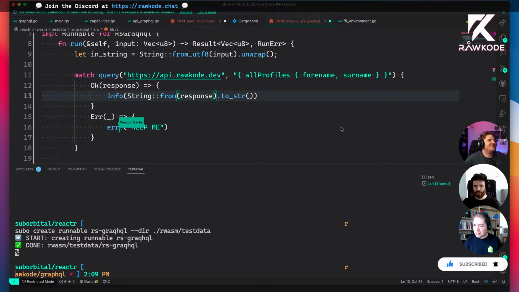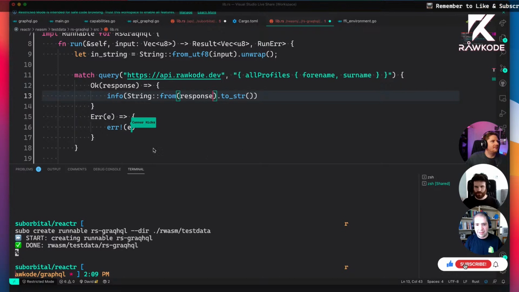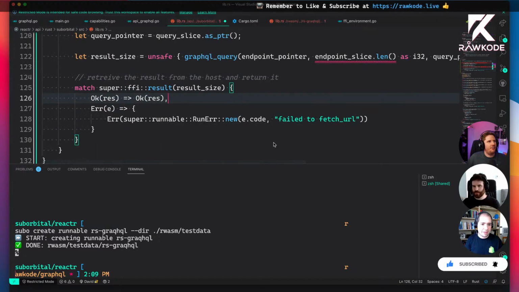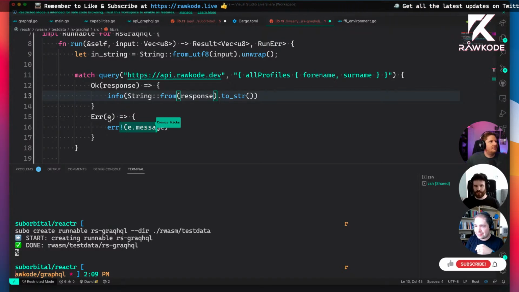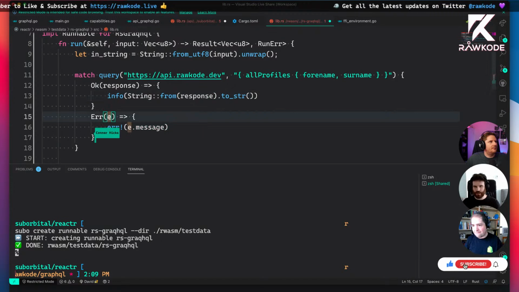And then if we get an error here, we will log that. The error should have a message, I think, if I remember correctly. Dot message. Query, spelled properly, I believe. And an error type, right? This will be a generic error message because there's not much we can do there. All right.